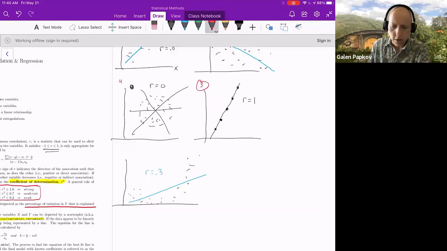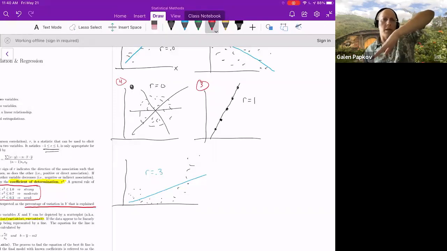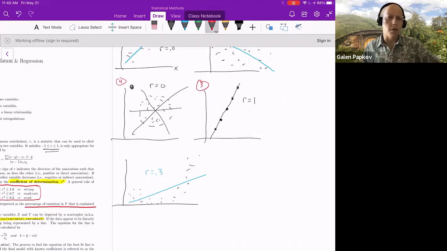Figure four shows an unusual scenario. And here you've got what looks like a perfect circle, filled in circle. It's called a cloud or a random cloud. When you have this instance where it's hard to tell whether the perfect line should go this way or this way, or should it be in this direction, when you have that scenario, this is when r is really close to zero. There's essentially no relationship between x and y.